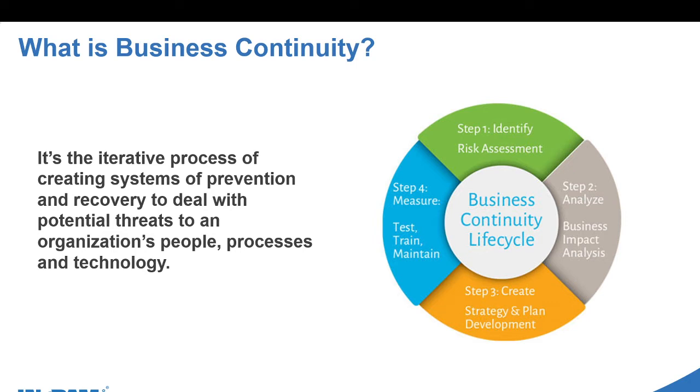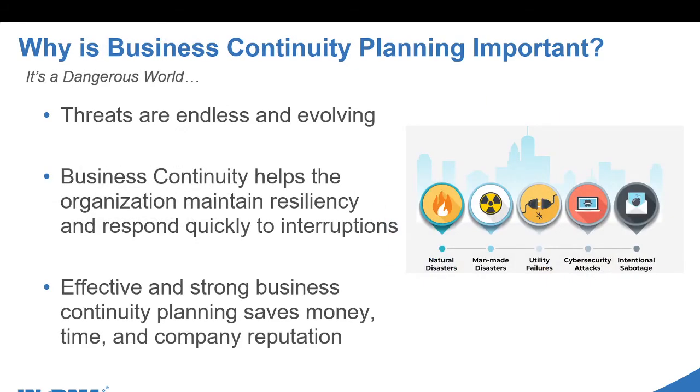We'll more closely explore each of the steps in a few minutes, but first, let's take a look at why a business continuity plan is so important. Well, it's a dangerous world out there. Weather events and other natural disasters, mistakes and intentional sabotage by trusted employees, power outages, hardware failure, software bugs, operating system vulnerabilities, and global pandemic are examples of the threats to an organization's operations. The biggest threat most organizations face today is cyber attack, and in particular, ransomware.